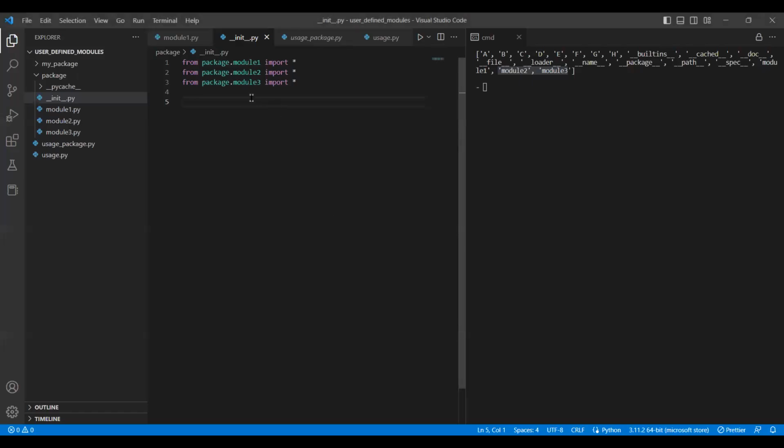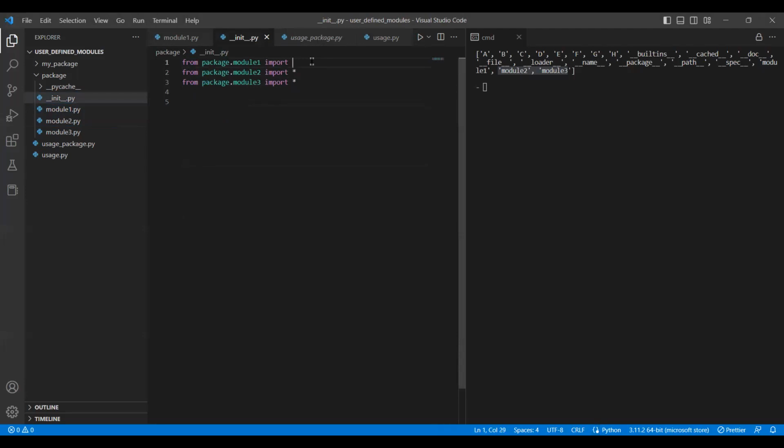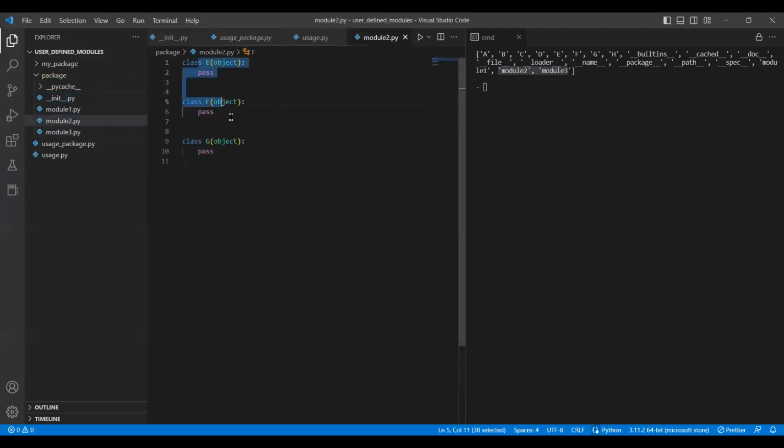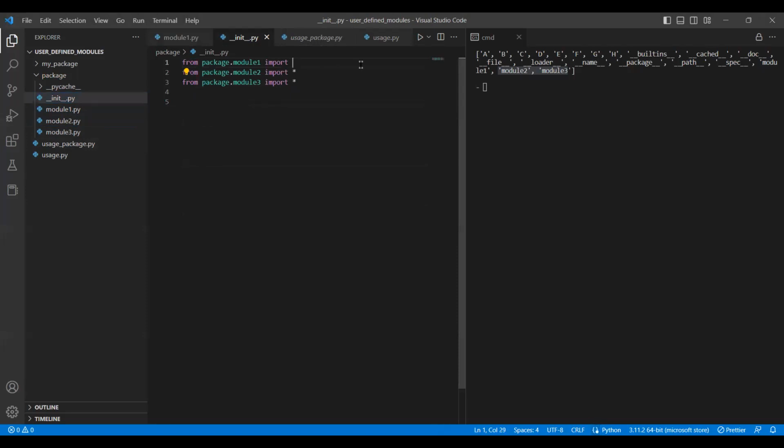You see here, whatever you have imported, you are doing it. Or explicitly, you can say from module 1, I want to import only E and F. I can go here and write module 1, so only import E. Similarly for module 2, you want to import, okay, module 1 has A, B, C, D, so I want to explicitly import A and B.